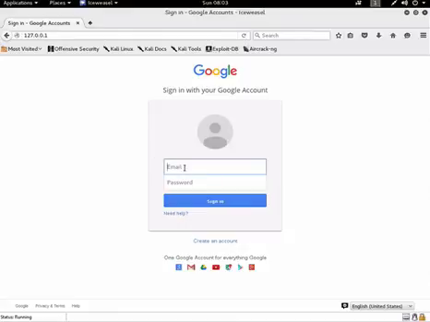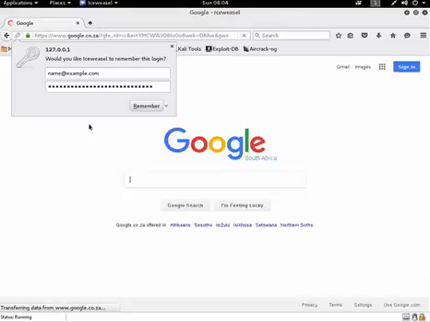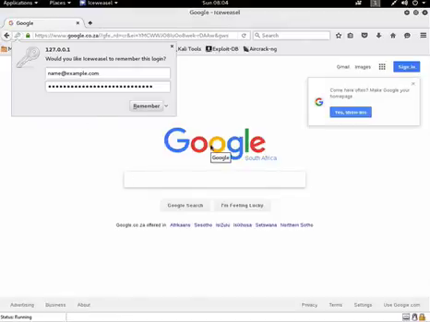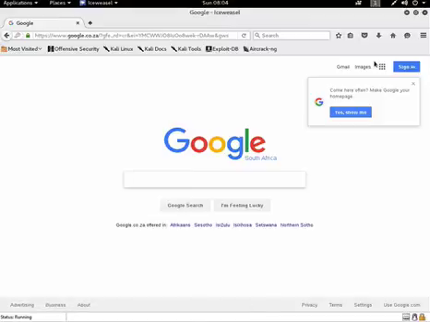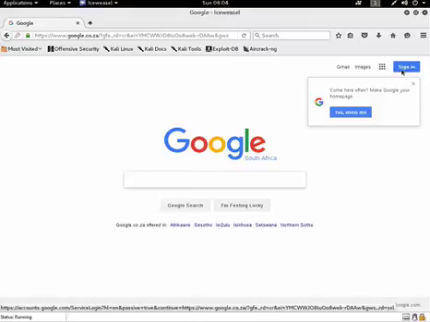Okay, so I'm a user now. Somebody sent me a link in an email telling me to log into Google because somebody has tried to access my account, etc., etc. So now I'm going to put in my email address, name@example.com, and then I'm going to put in my very strong password, as you can see. I then click sign in, and it takes me back to google.co.za. So it pretty much works, but it hasn't signed me in. As a user, I think, okay, well, it didn't work, and then I click sign in again and take it from there.